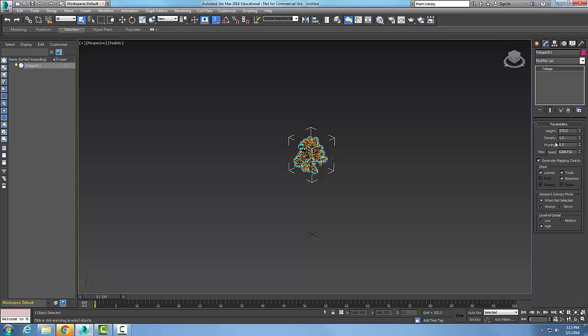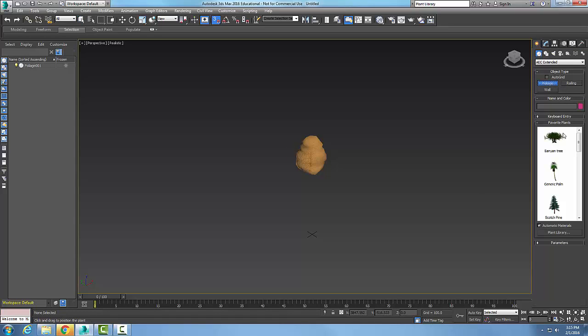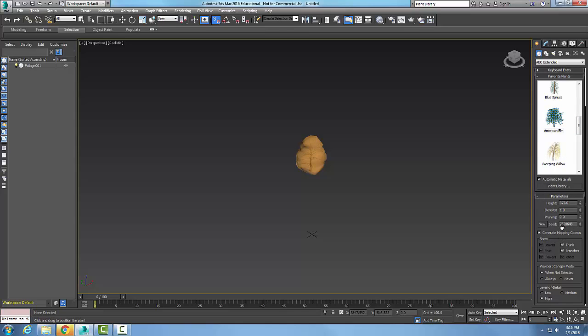And I get parameters. Also, when I'm putting it in, I have a little plus sign by the parameters. I can hit that as well, and that will work as well. So for example, I can come in here and go to Foliage, and I'll go with, let's say, an elm tree. I could hit the plus sign and here's my parameters, and drag and drop in my elm tree.